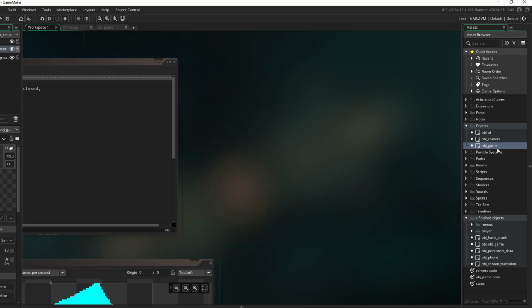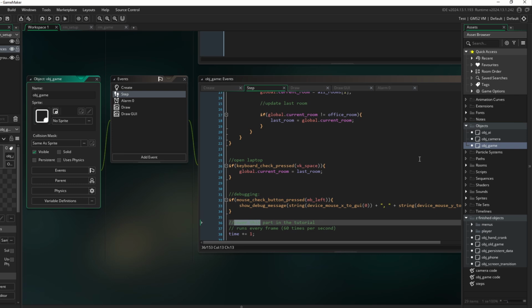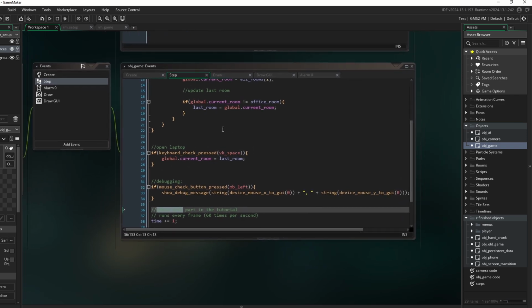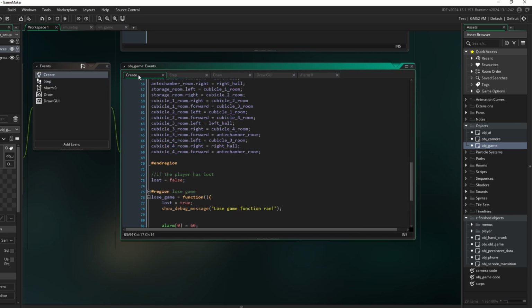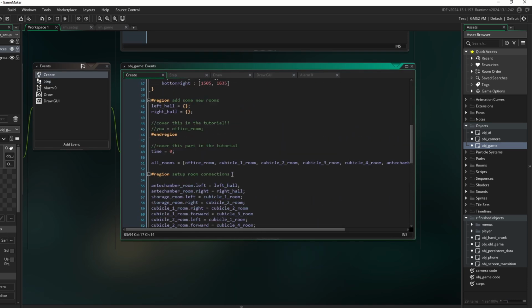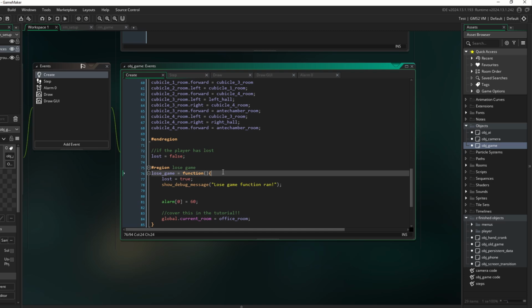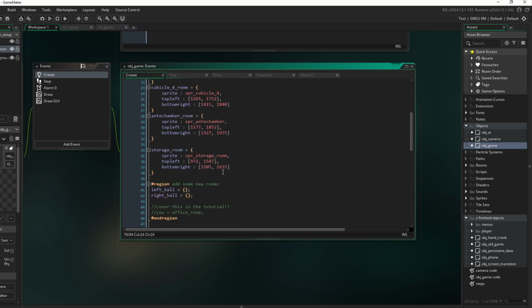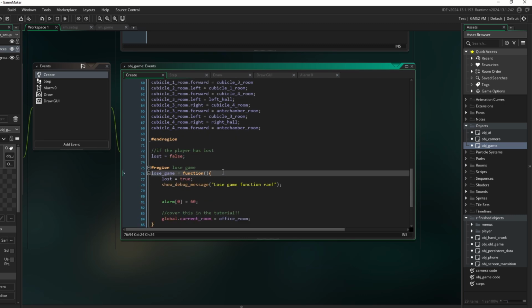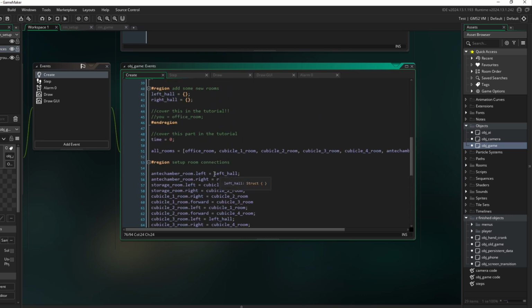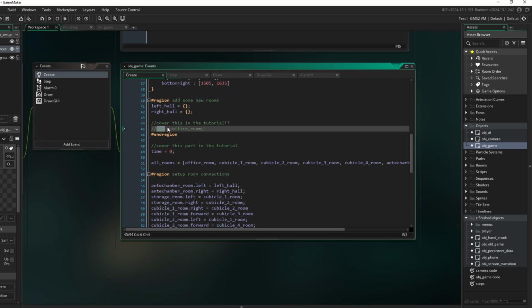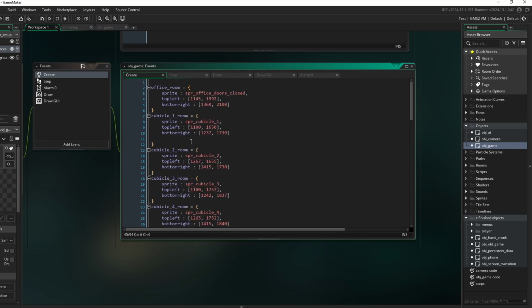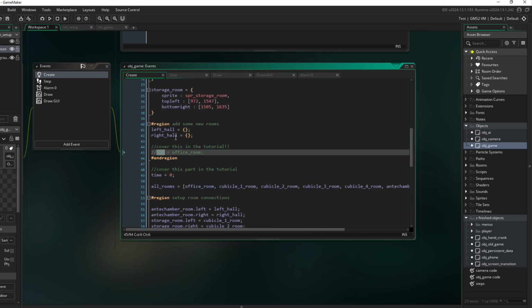So basically, if you remember at the end of my last video, I had a slight problem with some code. I gave a kind of hacked solution, but it wasn't the best solution. Basically, the issue was this: I used the wrong name for a room when I was making it. If you go to the create event, underneath all the rooms, there should be this section.